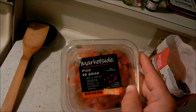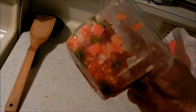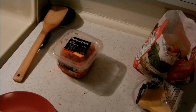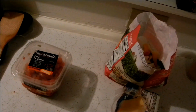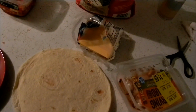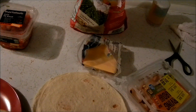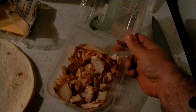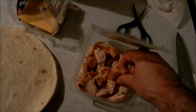I went to the store, picked up some pico de gallo. It's usually tomatoes, diced onions, jalapeno peppers, all diced up, with some lime juice and cilantro. You know, I got a couple slices of American cheese. You can use shredded. You can use any kind, as much as you like. And I ended up getting a deal on shredded chicken breast. It's all seasoned, you know, crumbly goodness.